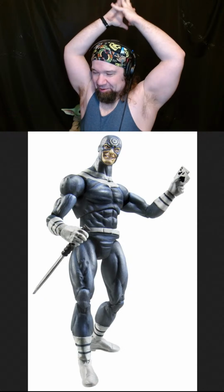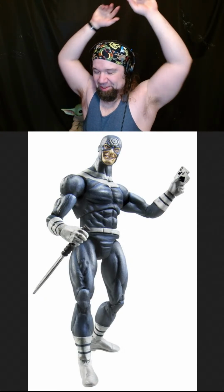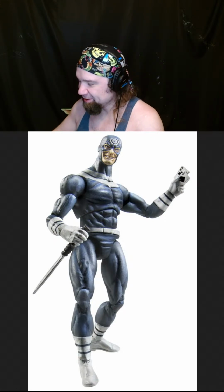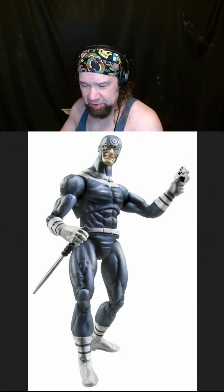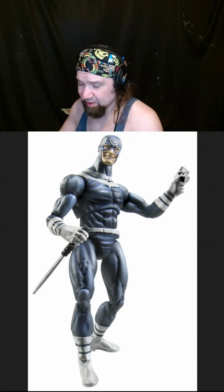If they want to bring it back and just do a regular comic line of action figures, see, if they did a reboot of Marvel Universe, I think they should just re-release all the characters from Series 1 for the most part. Maybe do some slight changes here and there, maybe update things a little bit.